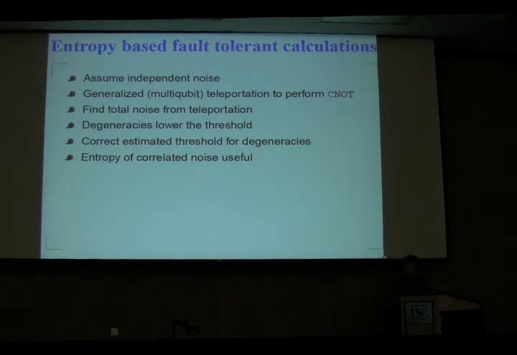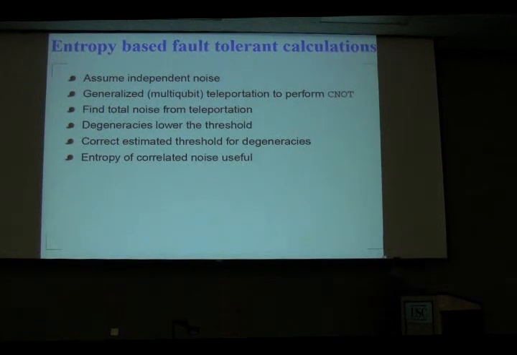So I corrected for the degeneracies. What's interesting about the degeneracies lowering the threshold is that, as I mentioned a couple of slides back, you could get above the hashing rate. That was because of degenerate codes. Here in fault tolerance, the degenerate codes hurt you. So this is going to hurt your thresholds if your code is degenerate. This massive post-selected threshold is very unrealistic. And so actually, I conjecture that there's an upper bound that you get. So there's like a hashing rate for fault tolerance.